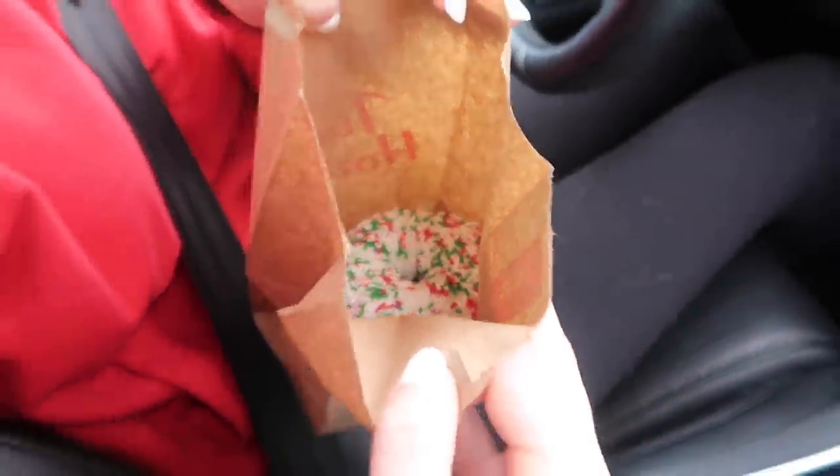Hey guys, it's Carly. We are in the Tim Hortons drive-thru. Alexis is driving a sports car which is kind of cool. It is 12 PM right now, which honestly feels earlier and later at the same time. We just got our food — I got a small Oreo ice cap. It was kind of last minute because I didn't have time to prepare what I wanted. Alexis got a mixed berry smoothie. We both got the same donut — these little sprinkled vanilla dip donuts. They're Christmas donuts. Last time we came it was around Thanksgiving and the donuts were yellow, orange, and white — so they change it up every season.